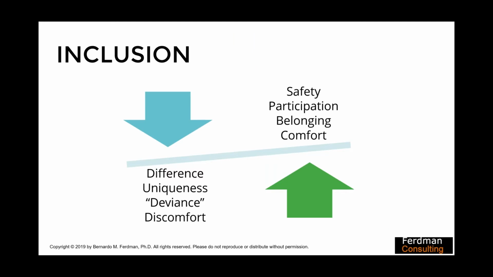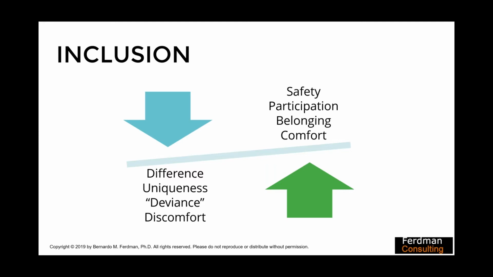And you mentioned paradoxes before. This is one of the paradoxes of inclusion, is that implicit in our definitions that we've just said is that we really want to create a sense of safety and participation and belonging, and especially comfort for more people. Many people have not felt at ease in the workplace when they come from marginalized identities or identities that are different or different experiences or styles or whatever it is. And so we're trying to increase that. The paradox is that the more that we do that, the more that we will encounter difference in the workplace, because we're making it safe for those differences. There'll be more and more uniqueness.